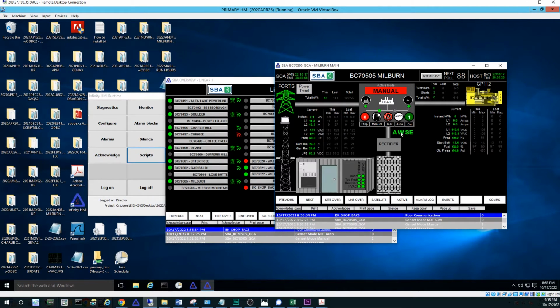Now we will shut down the generator using the stop command. The indicator will go yellow, green and then black, and we should see our active mode indicate stop. Now we will place it back in auto mode. It will take some time for these commands to complete, as each communication traverses multiple layers of security.